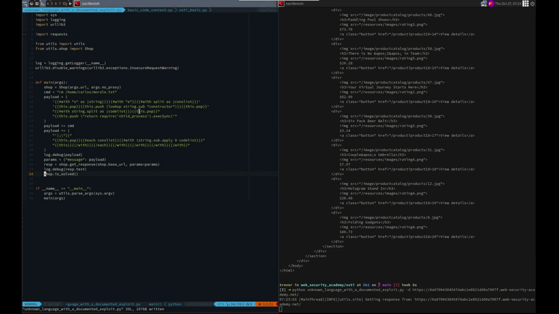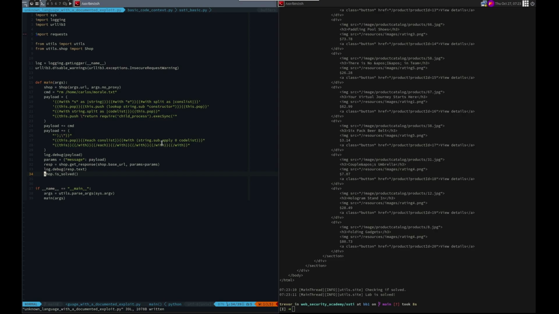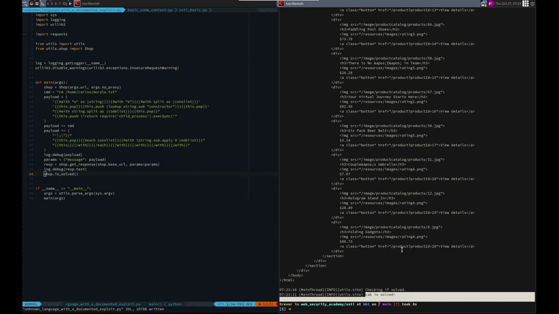And that's it. So the biggest challenge was, one, figuring out the templating language, and we did that by causing an error, not on purpose, but it happened. In the error response, we saw that it was handlebars. We then looked at some sites online to figure out an exploit. Those exploits probably would have worked had I paid more attention and URL encoded them to begin with. But we got one that worked, and then we butchered this to insert the command so that we could have it separate and then send it. Once we did that, we got the solve.